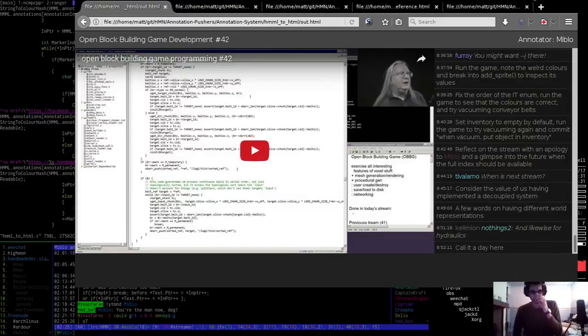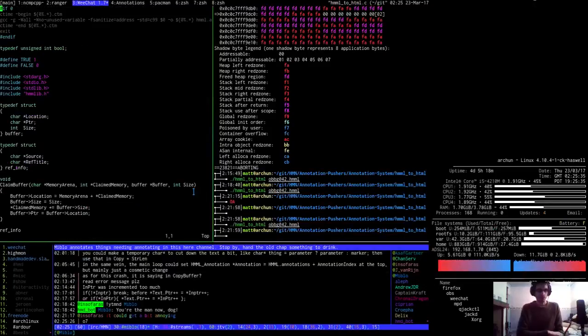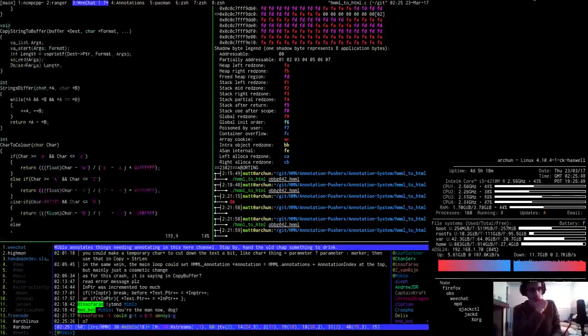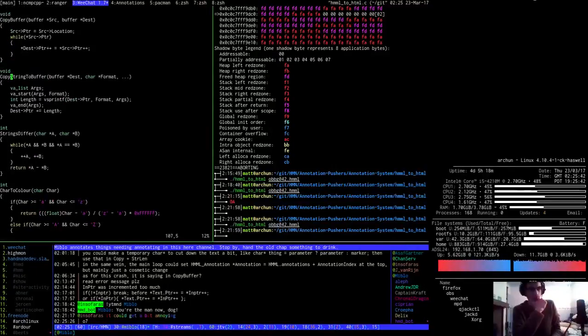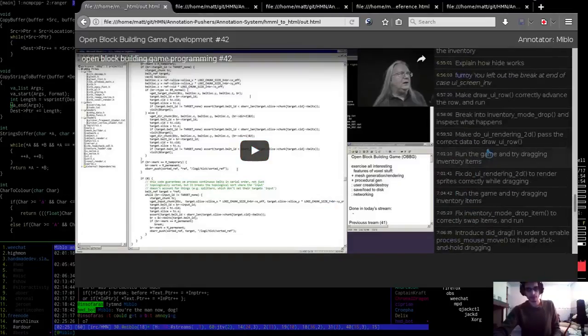But I think we had a reasonably successful stream in terms of actually implementing copy string to buffer as a var args thing. I think that's quite a successful little thing. And then we actually got some of this stuff writing out in colour.